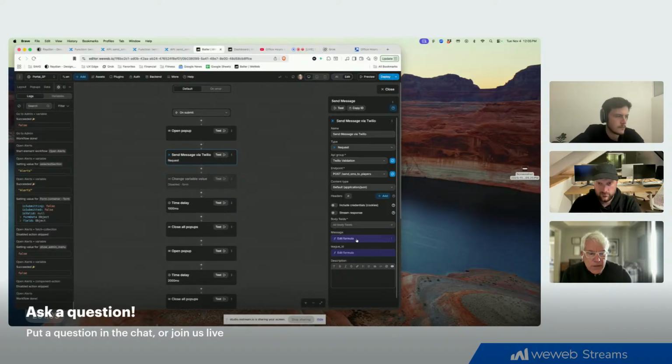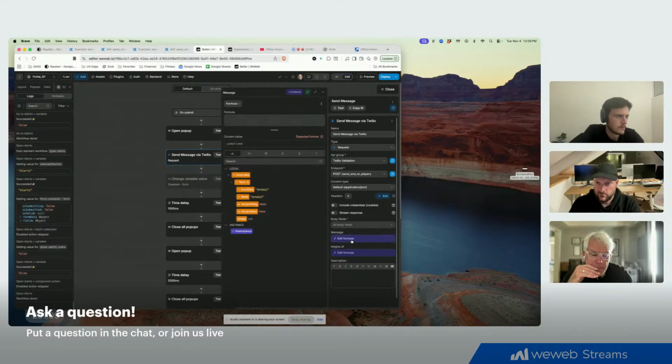And so here's where I'm running into issues. There's something about the mental model that I have and how the mental model of these forms work that I'm just not getting. And I'm hoping you can tell me what I'm doing wrong. So if I click to go to bind that, I want to be able to tell it that I just want to take that message field from that form and send that as the message to my API.